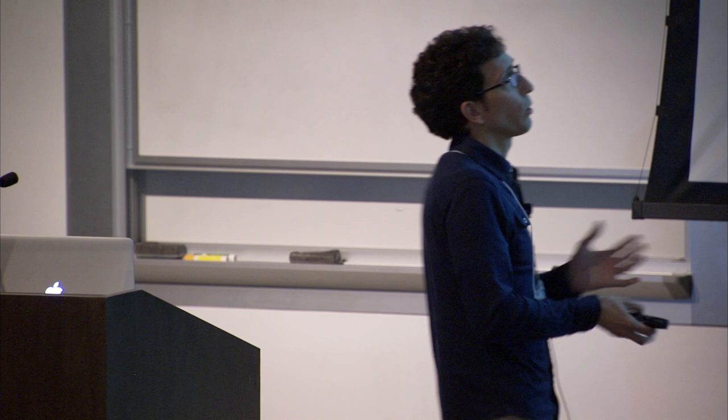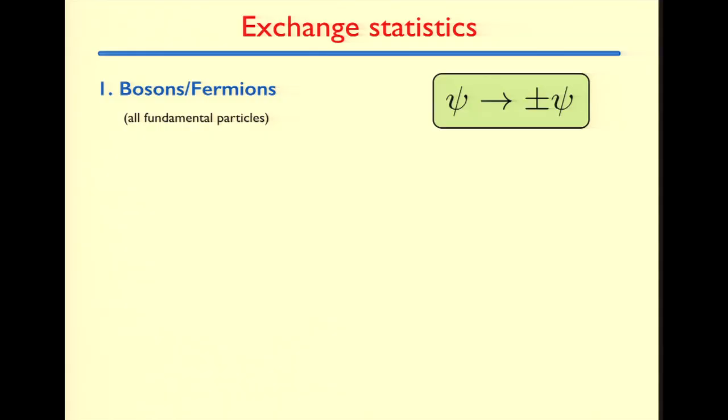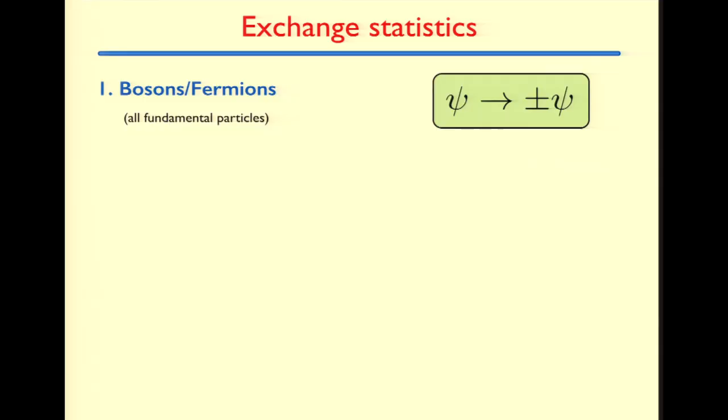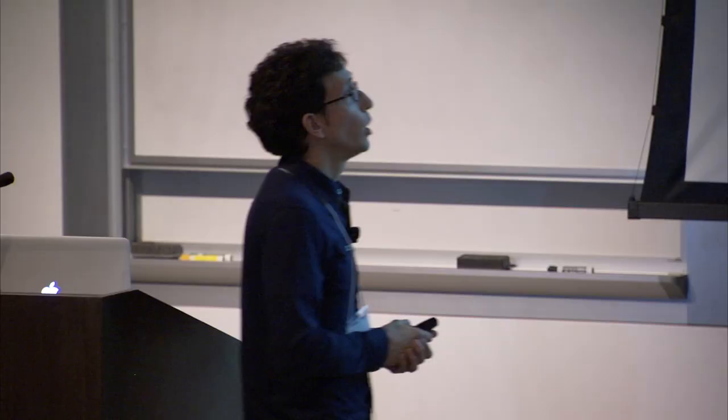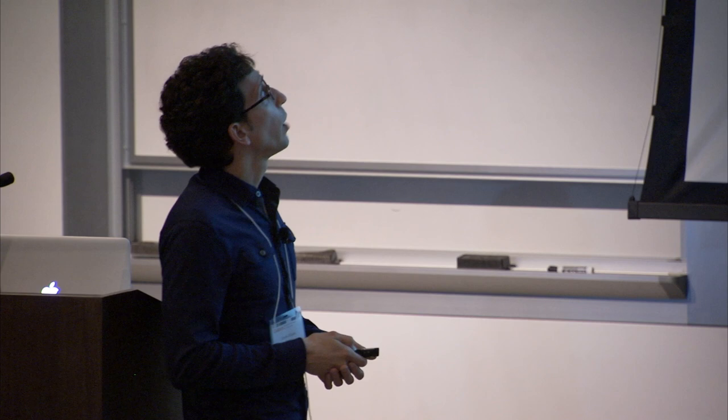To introduce what a non-Abelian anyon is, I have to go all the way back to one of the very basic ingredients in many particle quantum mechanics, which is the idea of indistinguishable particles and how wave functions transform when you take pairs of them and exchange their positions. Broadly speaking, there's only a few different possibilities for what can happen here. If you were dealing with ordinary bosons and fermions, we know that the wave function would either remain invariant under that interchange or it would get a minus sign. In our three-dimensional world that we live in, for topological reasons, it turns out that all fundamental particles that exist in nature must be one or the other, either bosons or fermions, and there's no room for anything else.